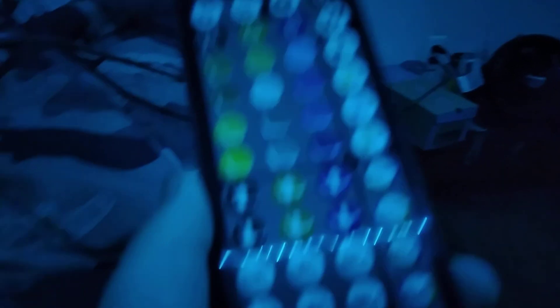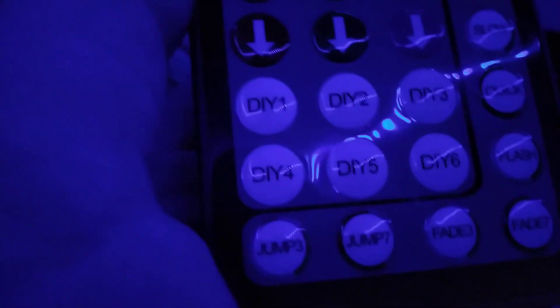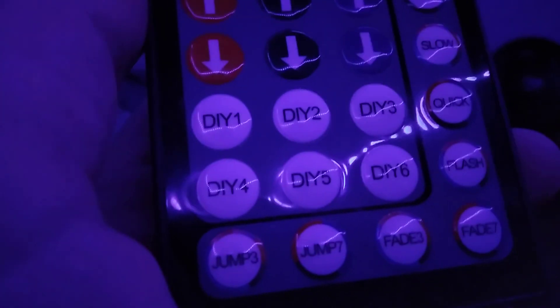Anyway, I think the best color is blue. The best action is fade seven, and it's slow. So yeah, those are my LED lights. I don't know what this other stuff is — I'll try that in another video, but right now these things are pretty good and I like them.